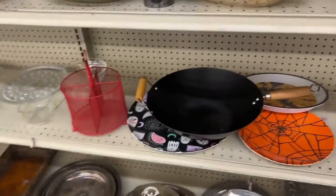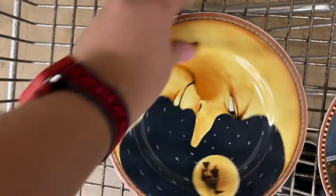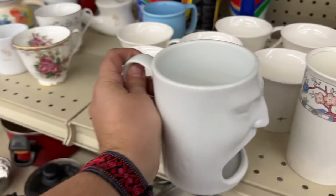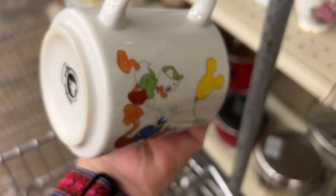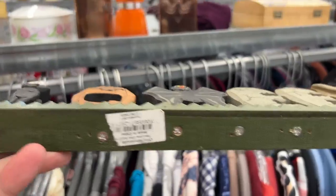We're at Thrift Giant across the street now. I love these plates — my mom gave me some about two years ago and I actually use them around Halloween. I decided to get some for my brother for Christmas — Andrew, if you're watching, you're welcome! They were only a dollar each. I also found a milk and cookie mug I've never found in the wild — it looks vintage Disney to me — so I picked it up. Side note: these baskets drive me crazy because I've dropped things out of those holes before. I ended up getting this Halloween decor for myself.